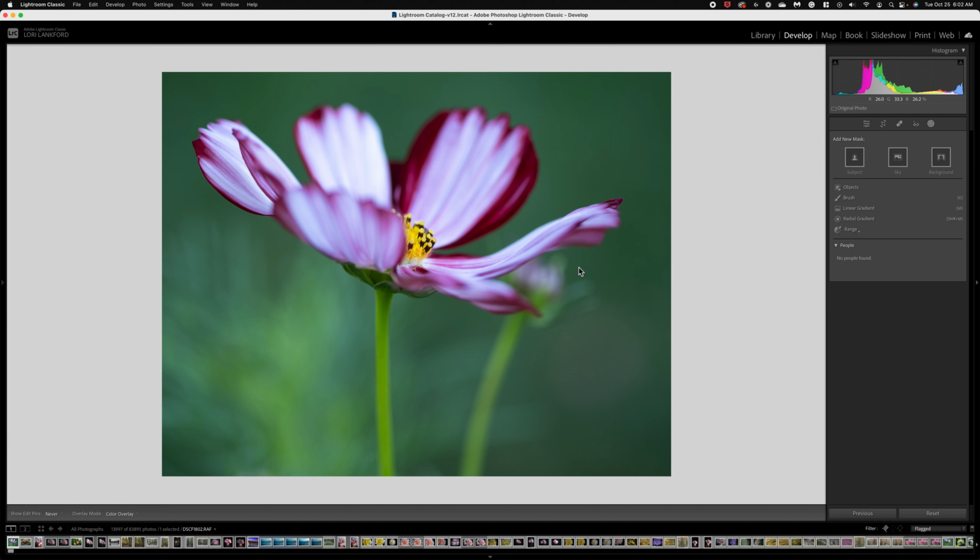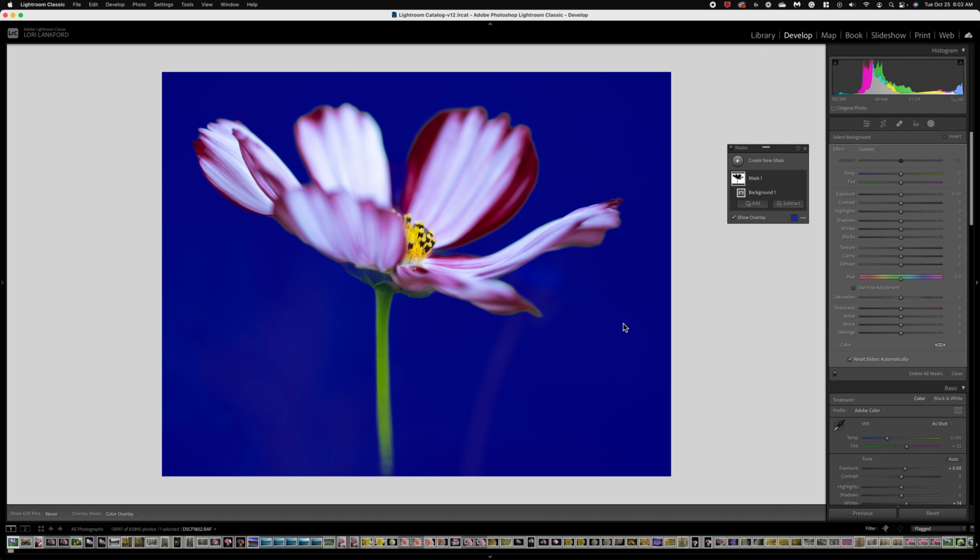So let's get started working on this image. I want to show you clicking on background. Lightroom instantly pulls up and is able to mask this flower. It would have taken me quite a long time to hand mask this in the past. So this is really fantastic and I'm so excited about it. Now, a reminder, you can change your overlay color. I usually change it based on the colors in my image. There's nothing blue in this image, so I like using blue. If I had a sky in the image, I would change my overlay color.